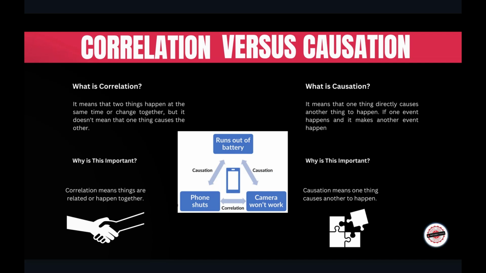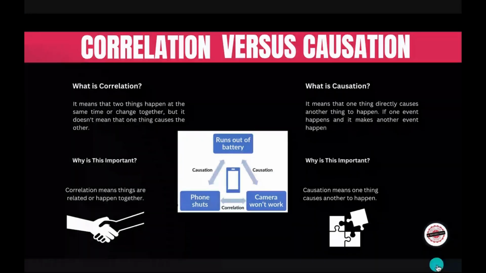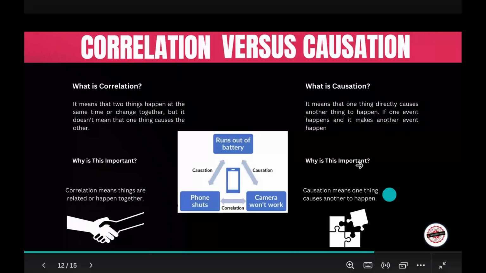We need to understand this in such a way because we are moving step by step ahead. Whatever we have learned in these slides earlier is going to help you in the next stage. So for correlation and causation, averaging is definitely going to help you a lot. Apart from averaging, yes, you can use predictive and prescriptive analysis as well. With this, we'll move to the next slide, and that's very simple.